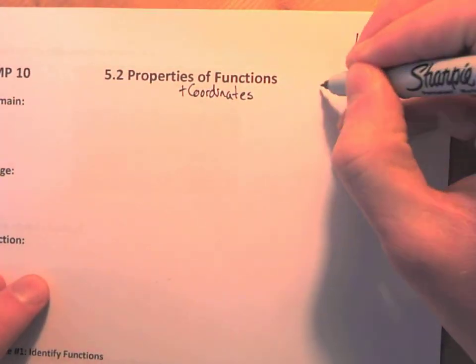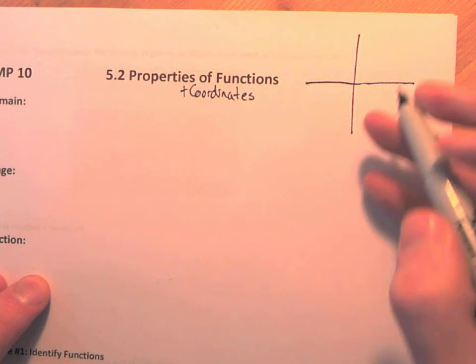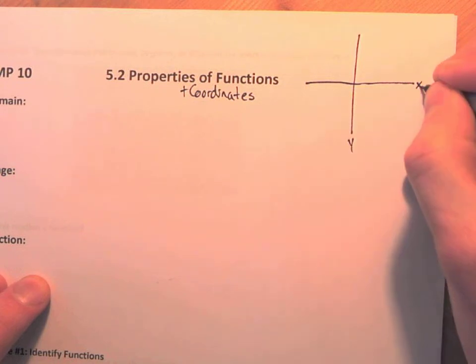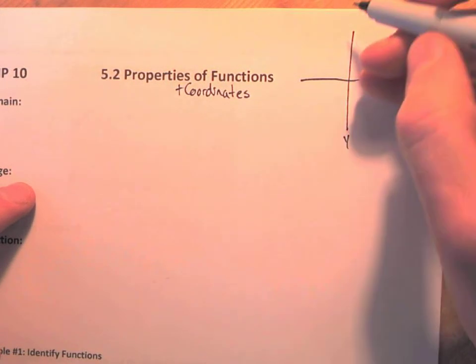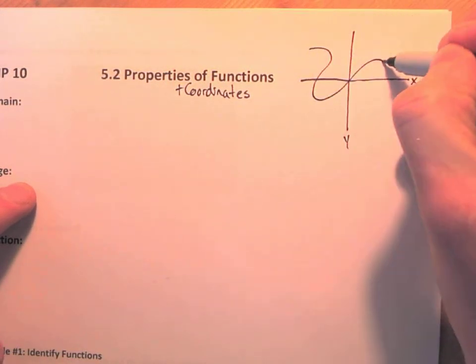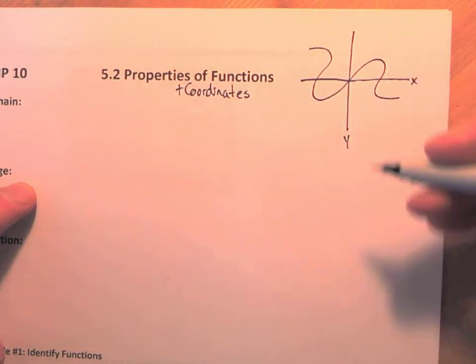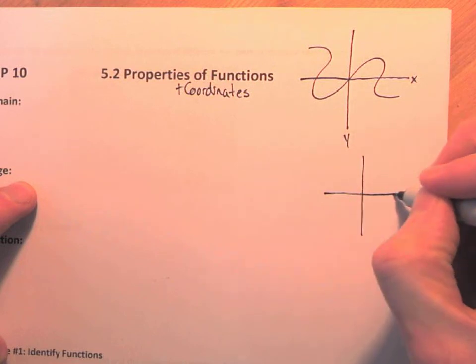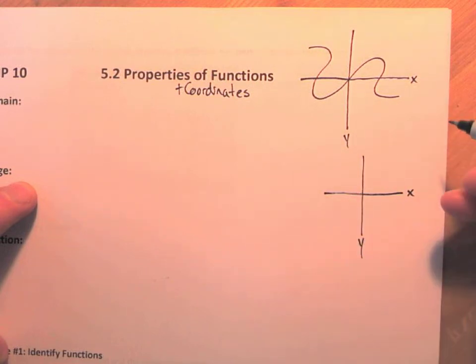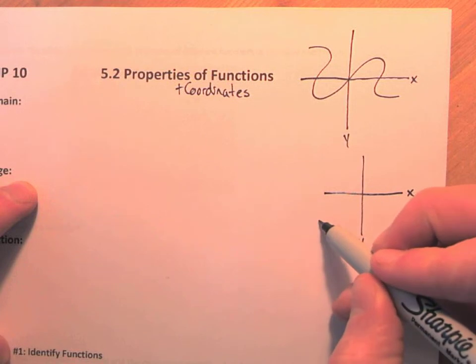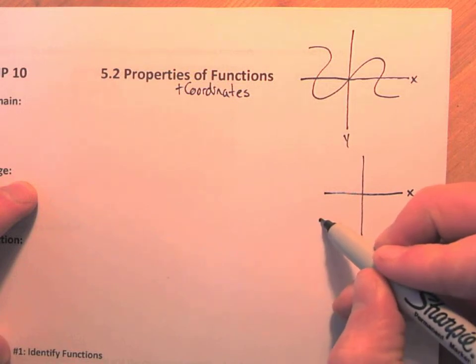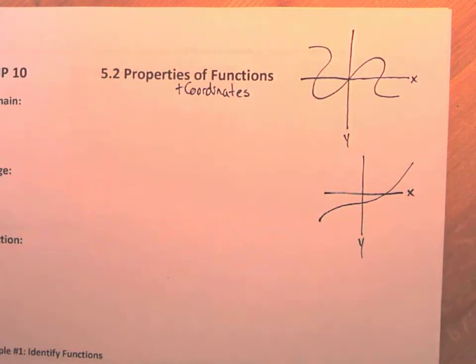But overall, this whole unit that we're going to go over has to do with the y-axis, the x-axis, different lines on this coordinate grid. So you can have something like this, or that's a graph right there. Or if I wanted to draw another one, again, you have the x and the y. You can draw another line, maybe like this. So there's an infinite number of lines that you can draw on this coordinate system, and that's what we're talking about.